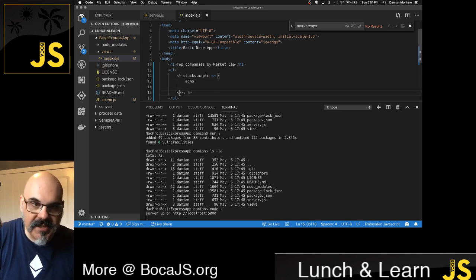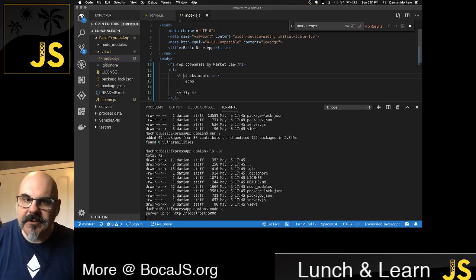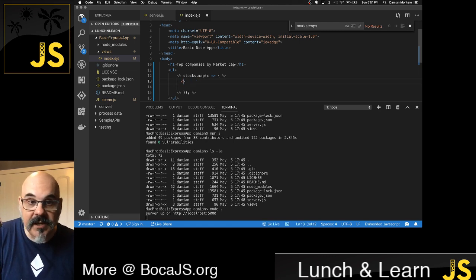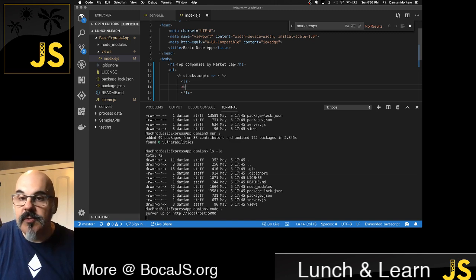So what you've got to do is something that looks a little bit strange, but that's okay. I'm going to say, you know what? This is the start of my JavaScript. This is the end of my JavaScript. Inside here it's all HTML. Unfortunately, what is in here? Yeah, not unfortunately. What isn't here is an LI. Okay, this is good. We're going to finish the LI, and then we're going to put something in the middle. The information we put in the middle is the stock. So we're going to do the same kind of thing. Now we're back in the code. Unfortunately, this is what we need to do.